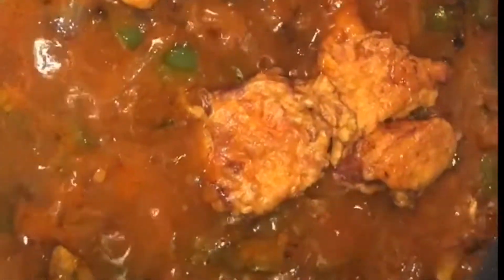Now as the veggies are fried properly, add 250 ml of water into the pan. Let the mixture boil until there are no lumps of corn flour residue which is observed in the sauce. Now add all the fried chicken into the pan.